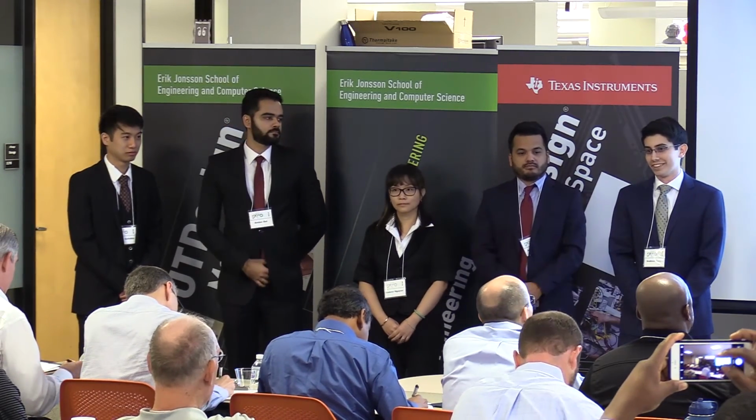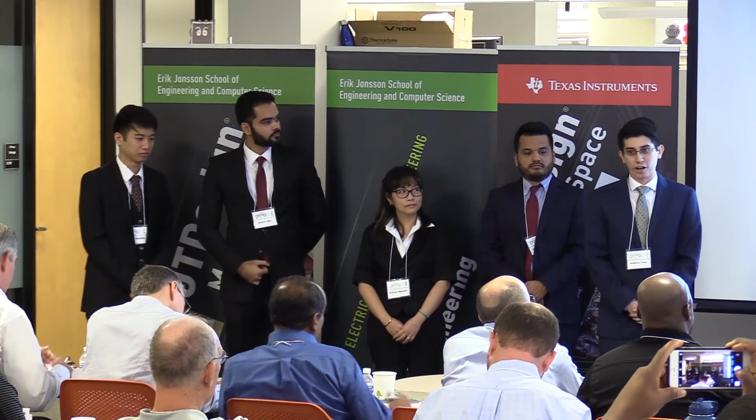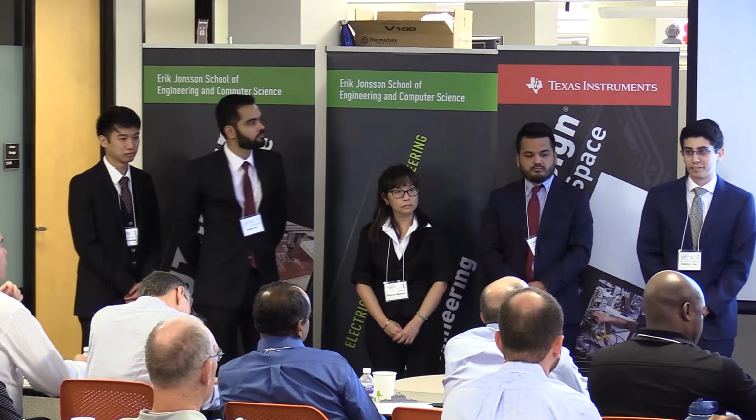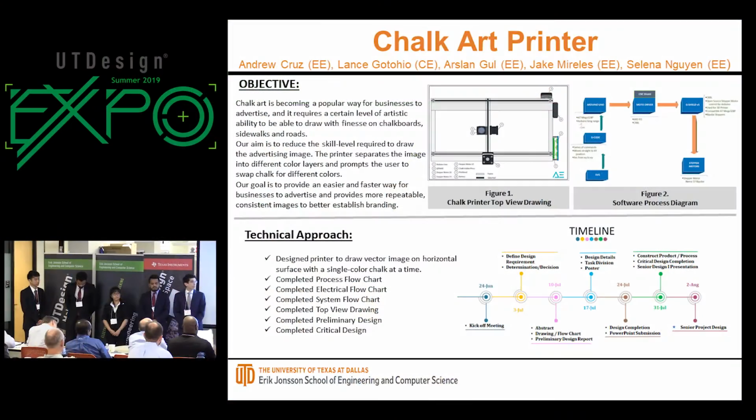Chalk art is becoming a more and more popular form of advertising. If you go downtown, around coffee shops, bars, restaurants, you'll see chalk art typically on chalkboards inside or around the premises. This provides a flexible, changeable advertising to attract customers to the site. Our goal is to automate the system so the user can supply an image and have it automatically printed out in chalk.